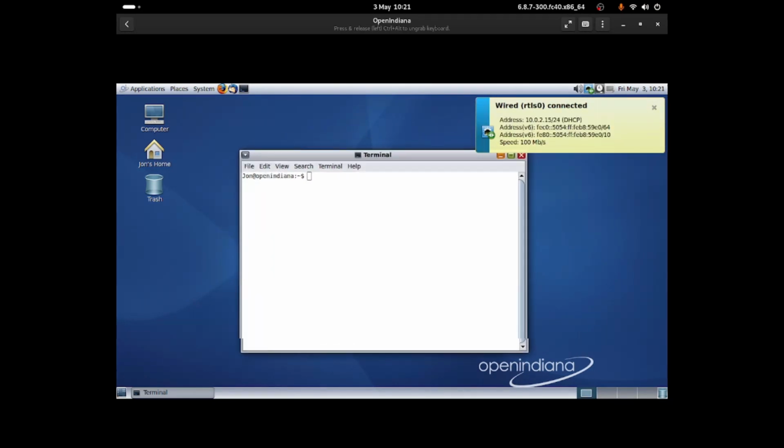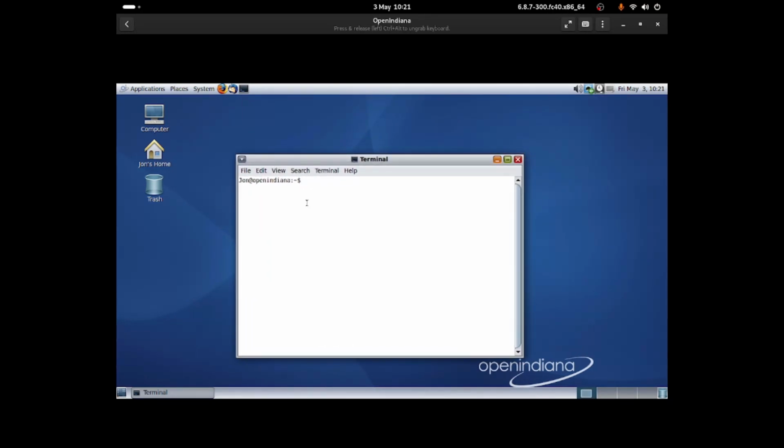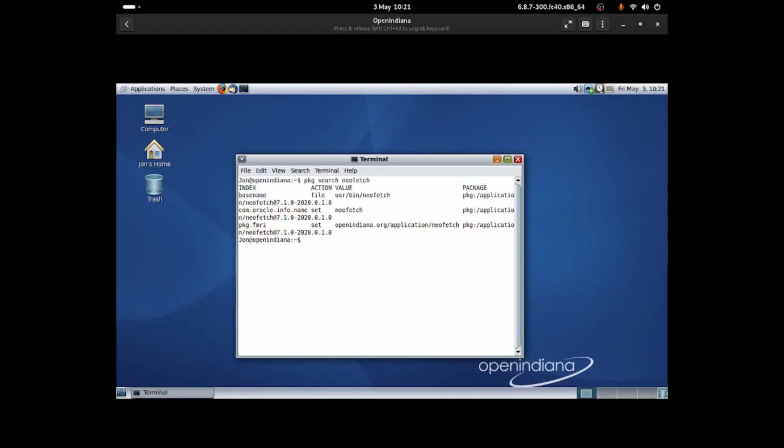Where I got to was being able to tell if I could actually install NeoFetch, by running pkg and then search for a package that I want to know if I can install for the system or not. In my case, I want to install NeoFetch, so I just use pkg search NeoFetch, and as you guys can see, this is a package that I'll be able to install. I don't have it pre-installed, so I have to install it manually using the pkg package manager. To install it, all you do is pkg install NeoFetch. This is how I'll be able to install this software. But we do have to add sudo to get root.